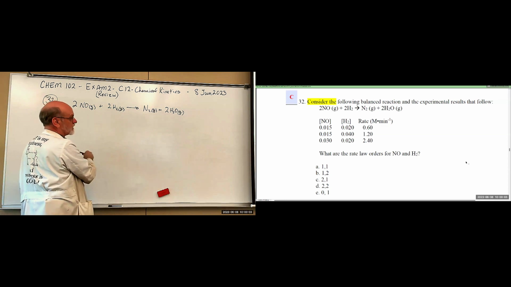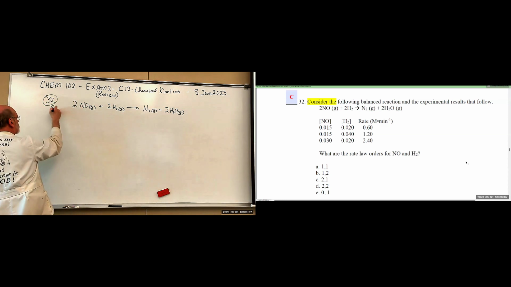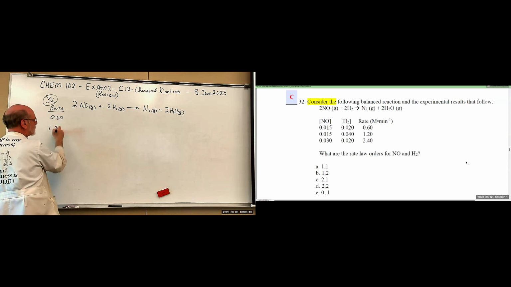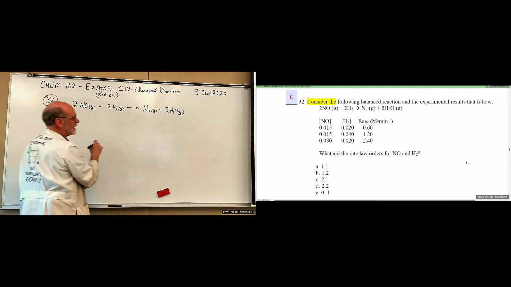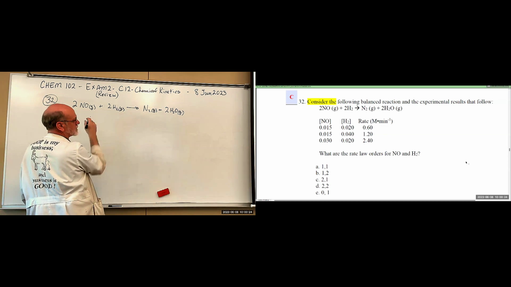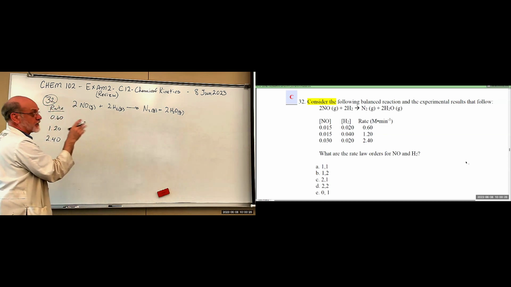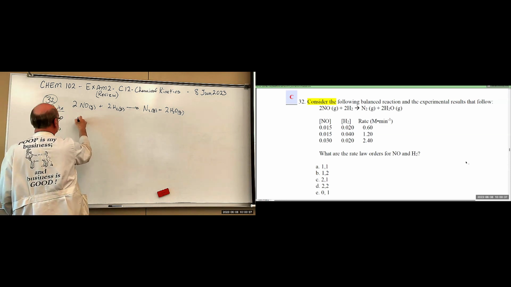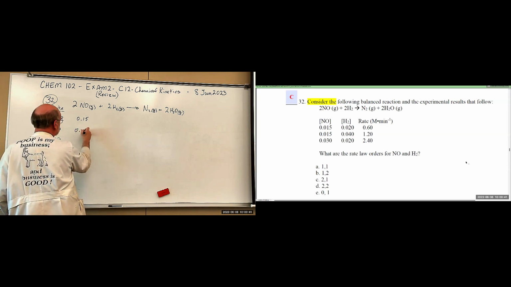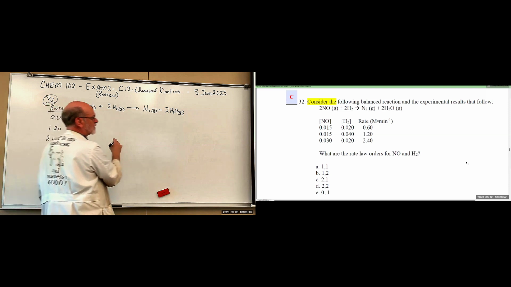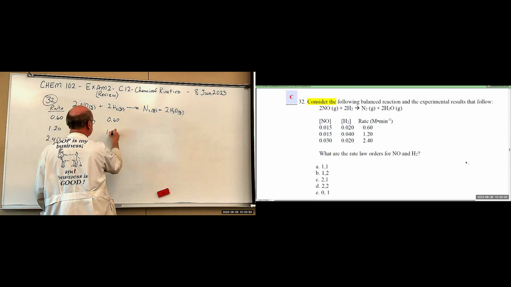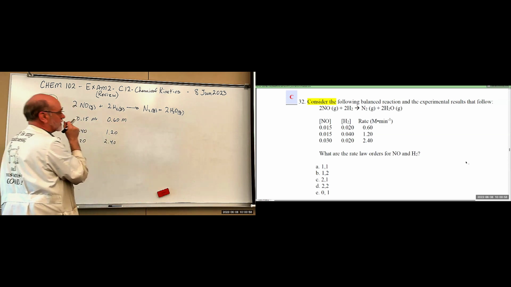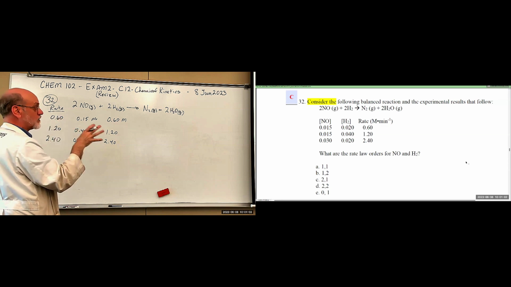Okay, so we have data. I'm going to put the data underneath here. The rate, I'm going to put the rate over here. Right. So the rate for the first one is 0.6, 1.2, and 2.4. And then the values, concentrations. These are 3 separate experiments, aren't they? With 2 reactants. Okay, so this one is 0.15, 0.40, and 0.20. This one is 0.60, 1.2, and 2.4. These are molar. Okay. What's the rate law orders for? So we just need to know the orders for NO and H2.